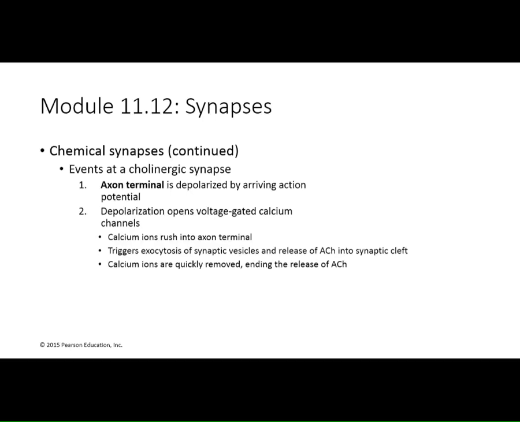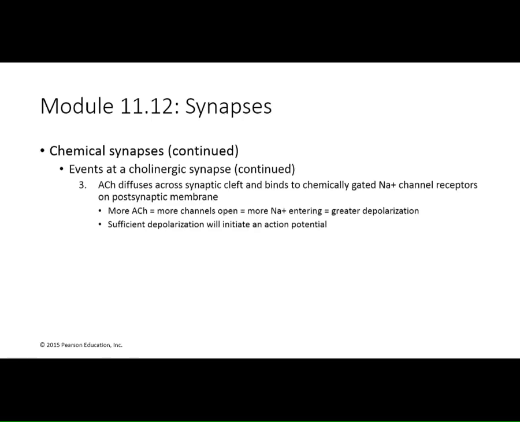Exocytosis is when little vesicles inside the cell bump up against the membrane, open up, and release the contents. The vesicles, in this case, are going to be filled with this neurotransmitter called acetylcholine. So the electrical signal comes down, causes the calcium to come in, bind to the vesicles, cause exocytosis. Once that voltage signal is gone, calcium goes away, and the neurotransmitters are no longer going to be released. We'll show a picture of this in a moment.